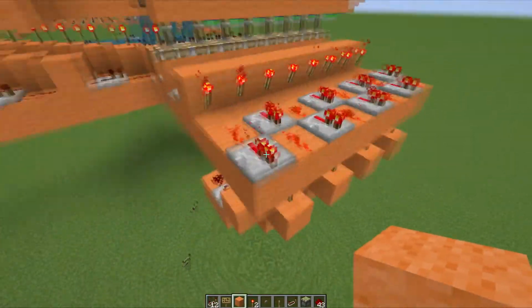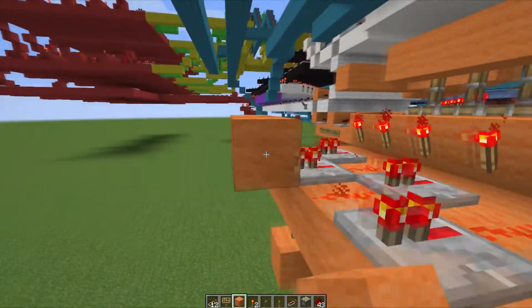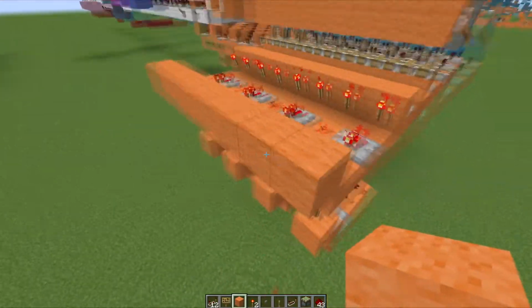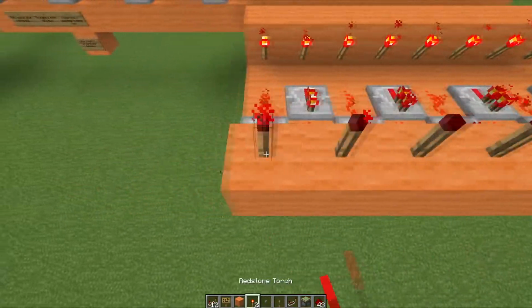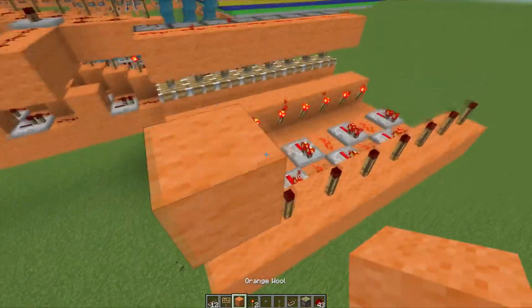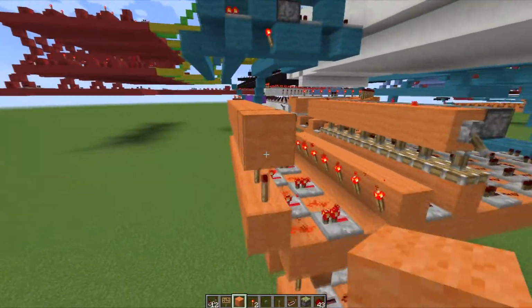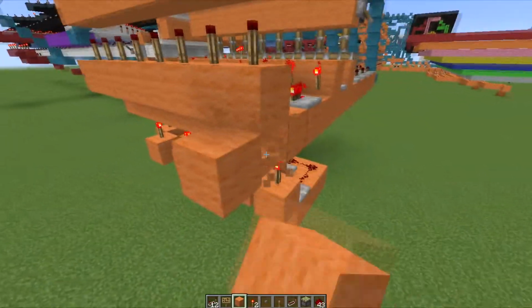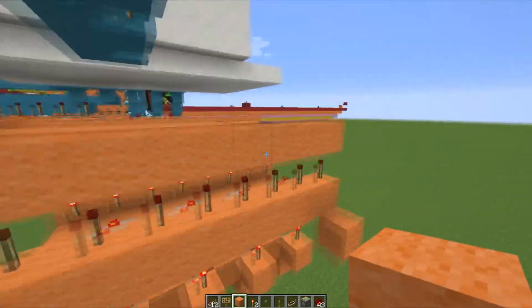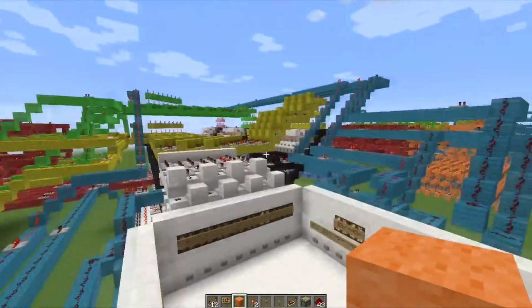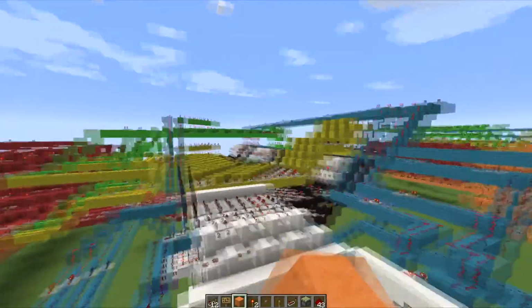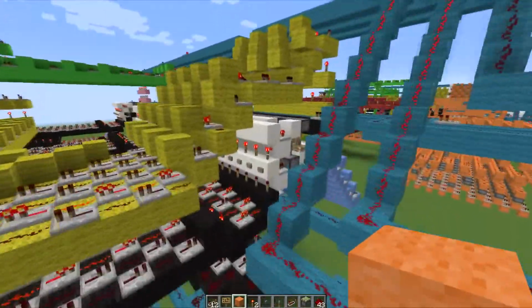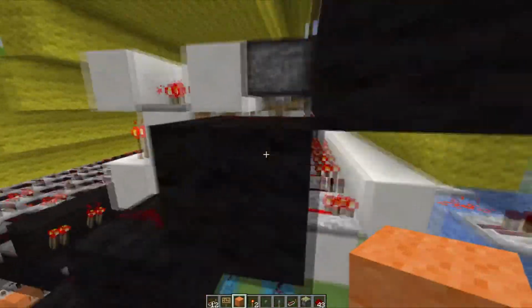Now we do need to put this into here. And then go ahead and build our memory cell. So you can make it out of quartz, you can make it out of anything. I don't know why I did it out of quartz last time, it's just something that I did. I can't remember why.